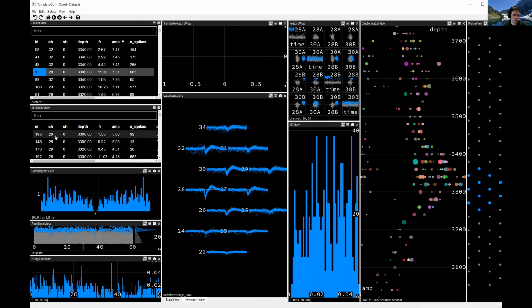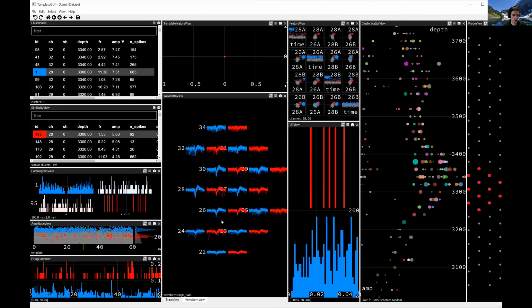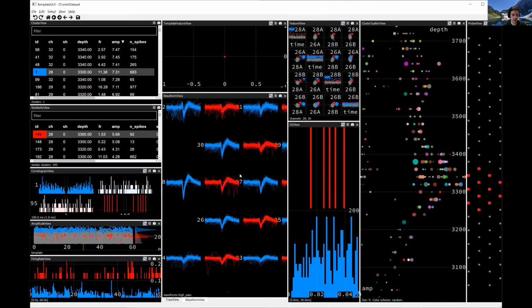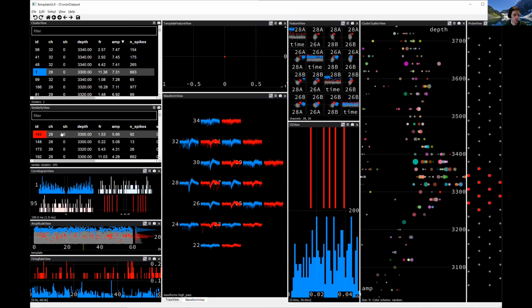So it's judged that number 195 is similar to number 1. If you click it, then you can see both of them side by side, and we can see that in fact, they have similar-ish waveforms and are on similar channels of the data set. But we'll come back to this similarity view in a moment after we look through the other views.